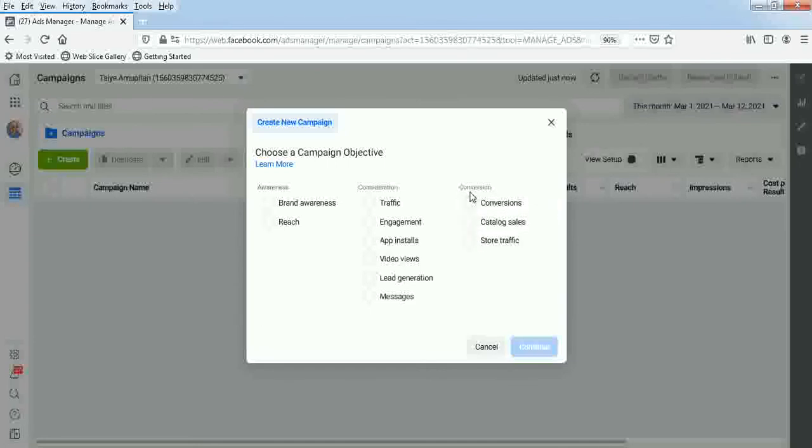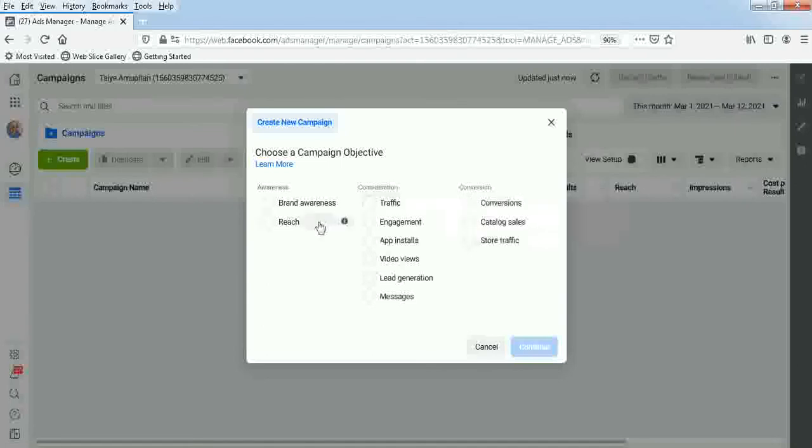But basically for small business owners, especially here in Nigeria, small business owners go for the consideration objective more to sell, because their ads are fast response ads, and to generate a good amount of leads in a short time with little budget as much as possible. All right, the conversion ads is also for small business owners, but it is for business owners that have websites or landing pages.